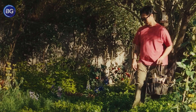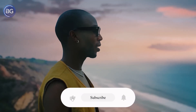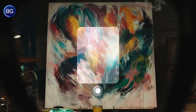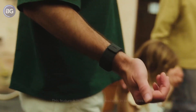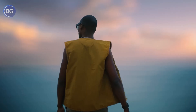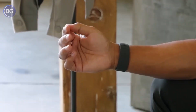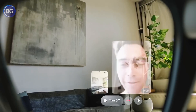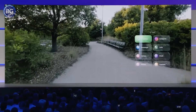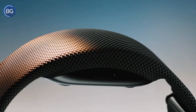Picture this: you put on what looks like normal Ray-Ban frames. Inside, there is a waveguide optical stack from partners like Schott and Lumis shaping the light so you see crisp, full-color overlays without bulky lenses. Qualcomm supplies a newer AR chip that quietly manages real-time graphics and on-device AI without cooking your temples. Your phone is still nearby, but the glasses begin to feel like their own small computer. Efficient silicon lets Meta push ambient AI into the glasses rather than keeping everything in an app on your phone. Leaks already hint at several hours of active use, with a charging case that tops them up multiple times.